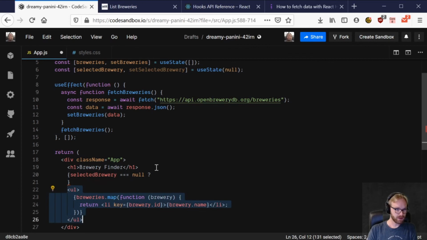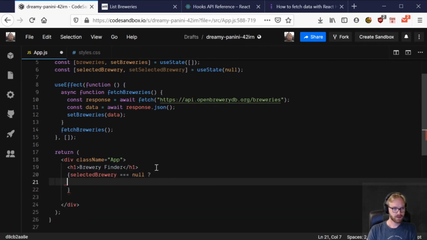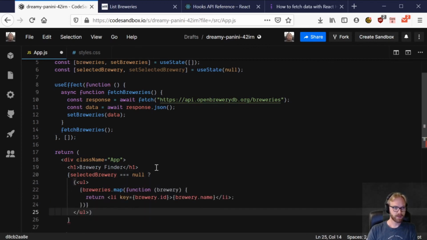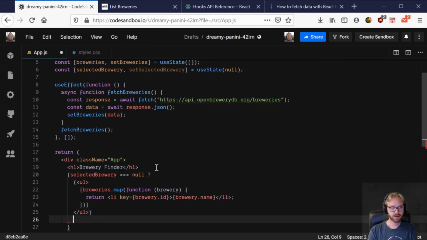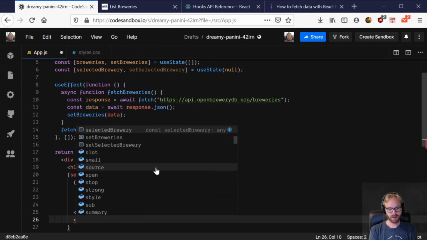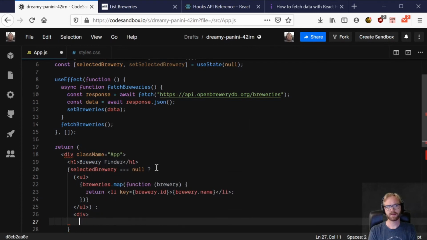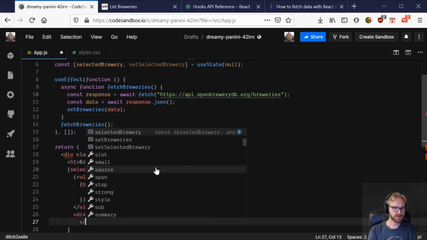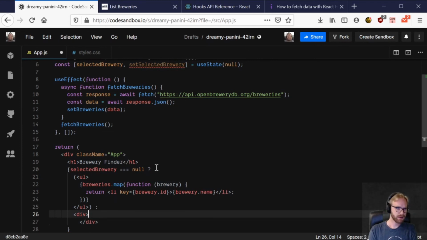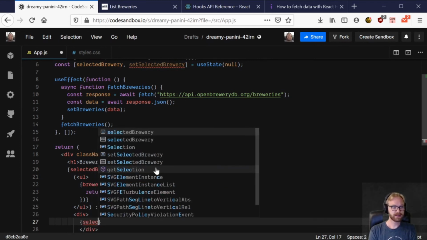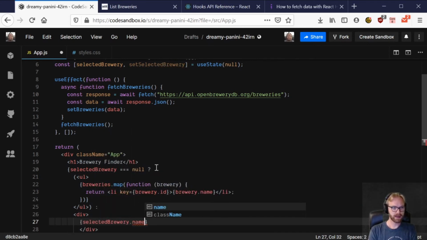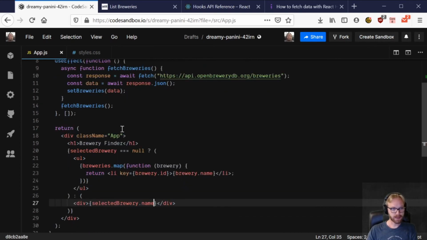If it does equal null, then I want to return my list. If it is not null, then, not sure how I want to display this yet. Let's put ourselves a div right here, and we'll say selected brewery.name. Cool. So we have a way to display it, but we need a way to select it.